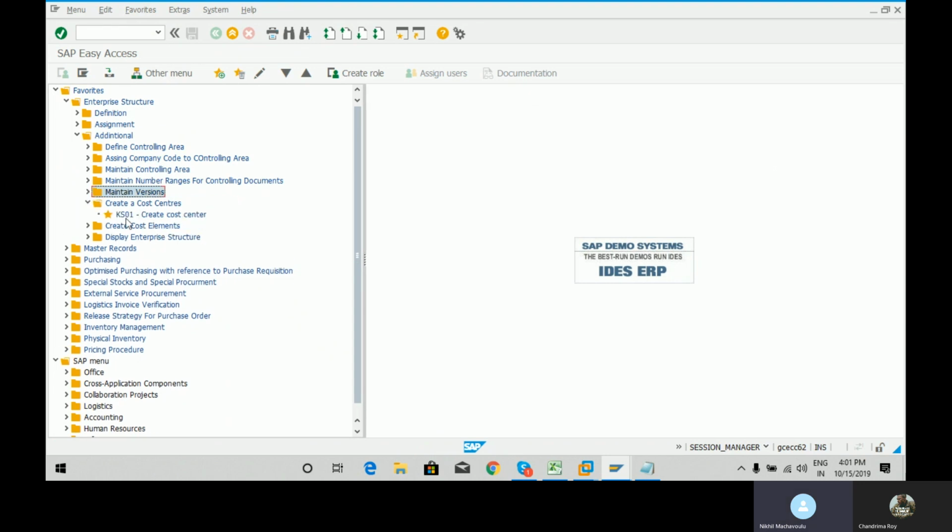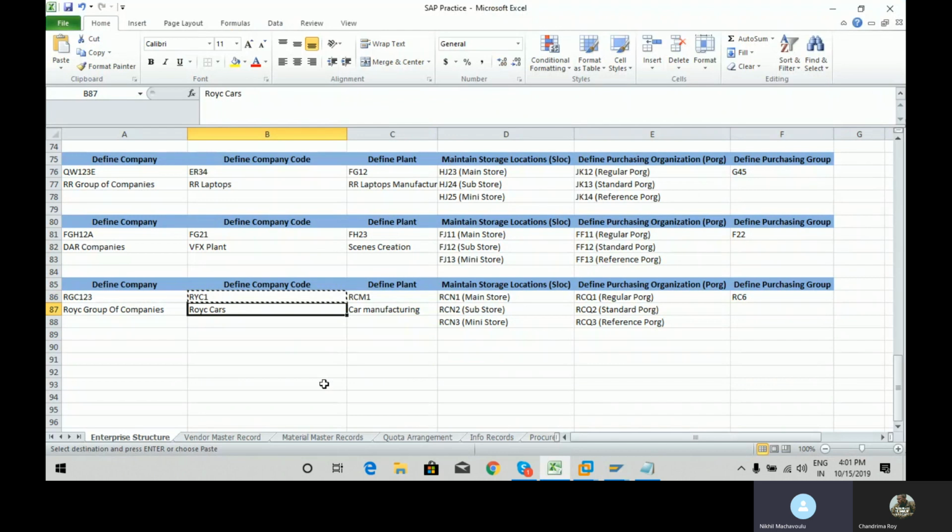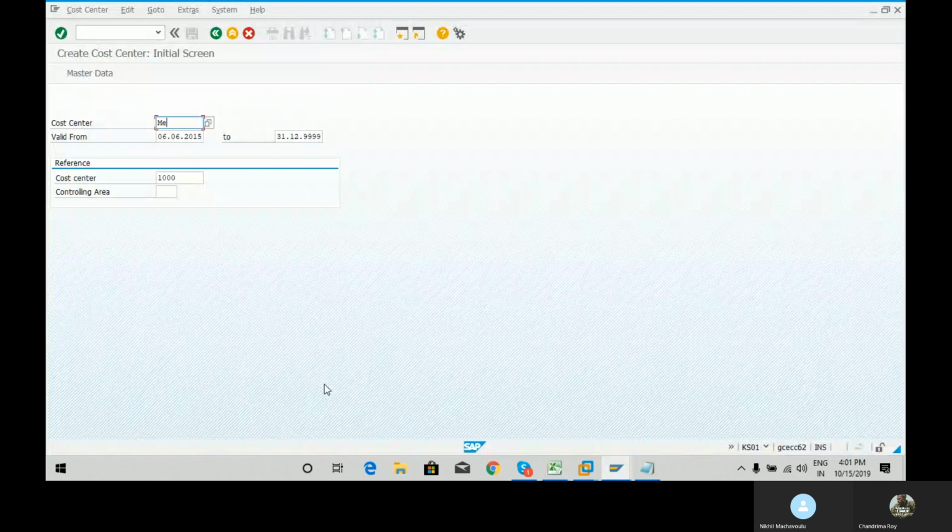Create a cost center by the T code KS01. Now my cost center would be, let's say, mechanical department. That means my plant. And valid from this date, because my system is updated till this date, 06.06.2015, and valid till 31.12.9999, till the end of the world.